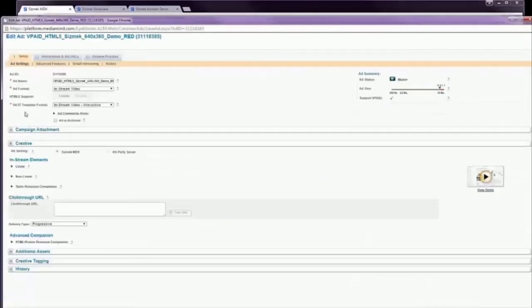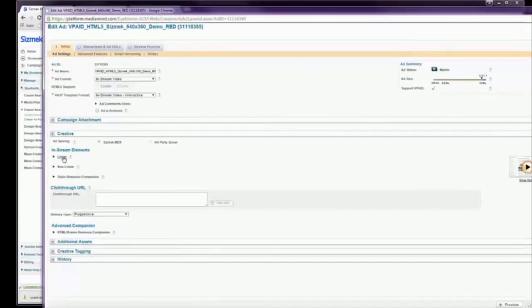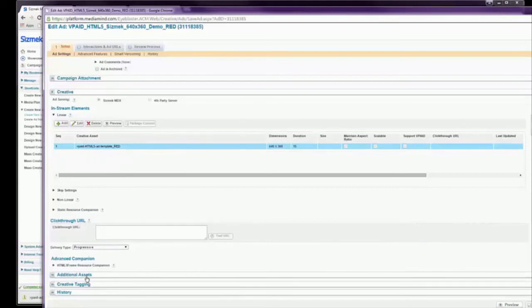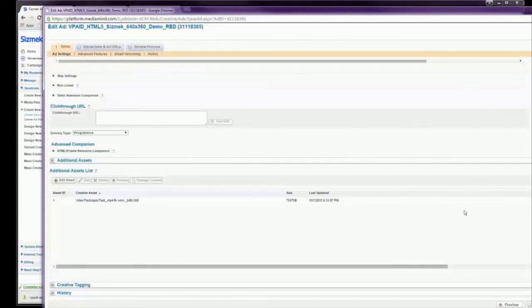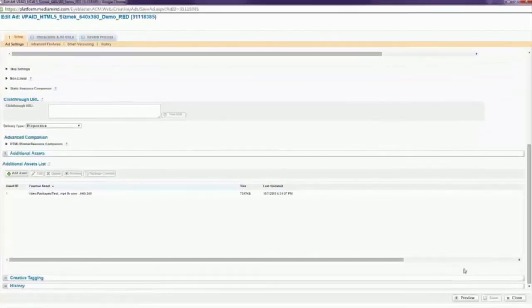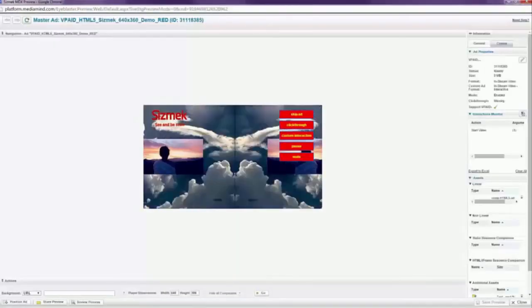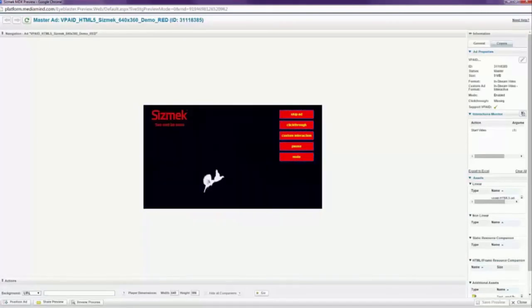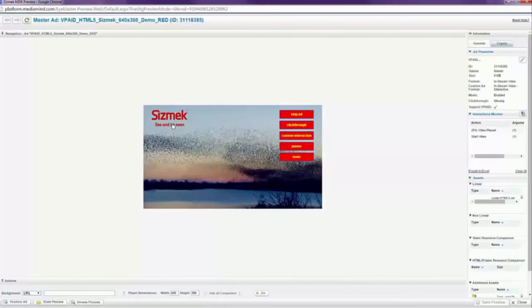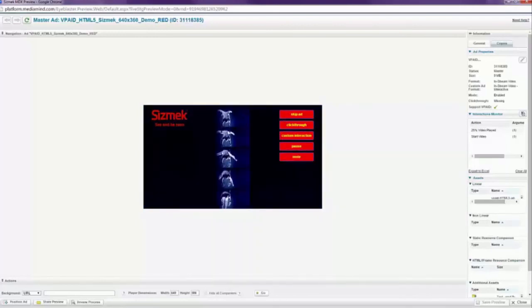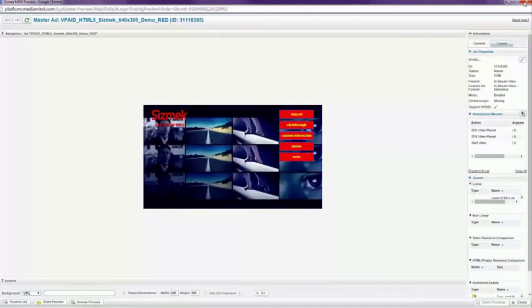Let's open it up. And as you can see under Creative, under Linear Elements, this is the package or HTML5 zip, and in this case it's _red, where I've made a few simple changes. I changed the logo, and I also changed the color of the buttons. Let's preview that and see if it worked. Ta-da! Okay, so it really only took me probably 5 or 10 minutes to scroll through the code and find out what changes I wanted to make. I've added my own logo, or more realistically, I've colorized the logo, but I've customized this ad. So it's now got a red look to it instead of a blue look.